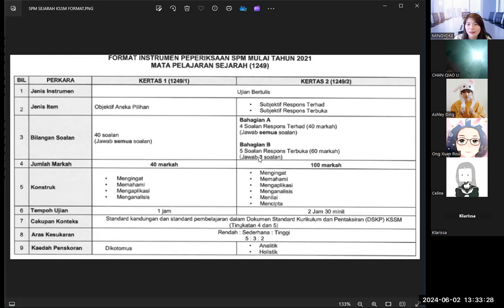So under this case, what we're going to cover today is chapter 1 and chapter 2. And mainly, we focus more on the answering technique. First of all, we're going to go through very fast one round. Chapter 1, what is that? Then we go through the soalan. Then we go through fast Chapter 2, what is that? And then we go through the soalan. Understand? Okay, now, let me share the screen.